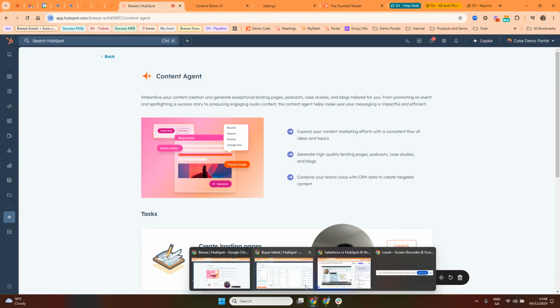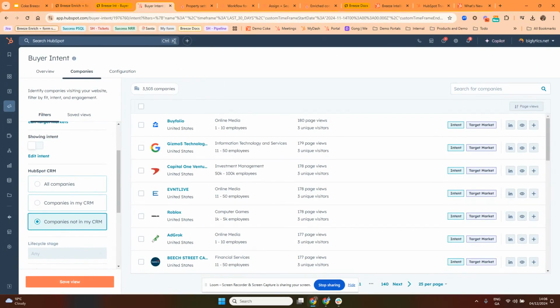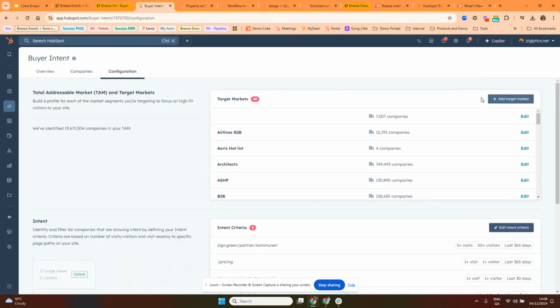So I'm going to jump into this one, and this is buyer intent. This is when Breeze Intelligence comes into place. So you can see in Breeze Intelligence that you can set up 2 filters: the target market and the intent criteria.